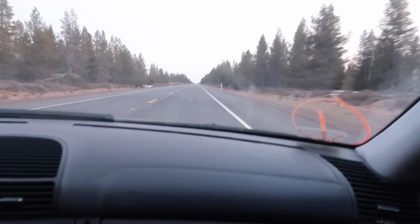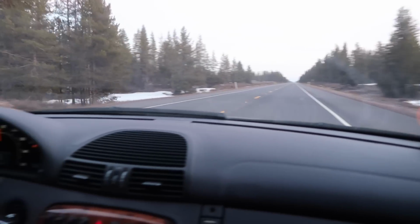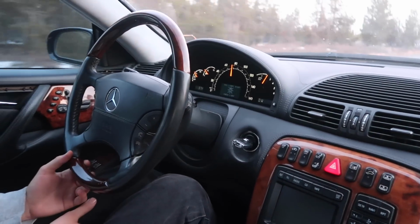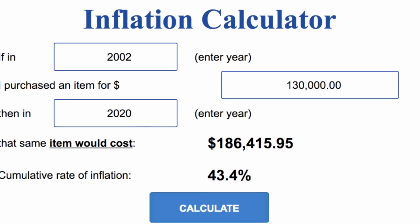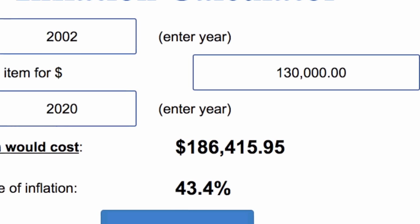No wonder it was the flagship of Mercedes in the early 2000s. This car had it all, and that's what you got for $130,000 in 2002 money, which I'm sure today is like 150, 160, 170 grand. I don't know. Doug DeMuro, where's your magical calculator you use? I'll throw it up on the screen, but it was a lot of money back then, and it's not a lot of money today. Anybody who saw this car would have snatched it up. We're just so glad that we saw it first. The wheels, I swear, are worth almost $1,500 alone.